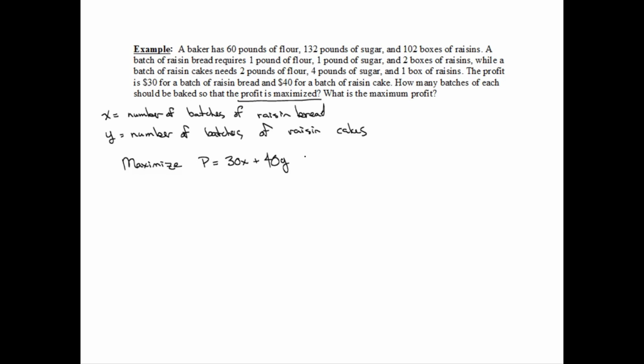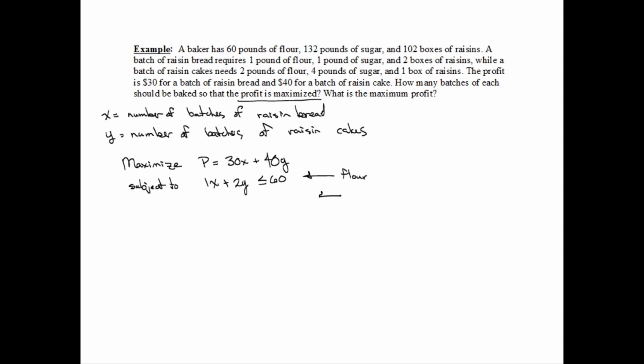Now we have our constraints. Here we are limited by the amount of ingredients that are on hand. If we look at the flour requirements, the total amount of flour that we use cannot exceed 60 pounds. We're going to use 1 per batch of the bread, so that'll be 1x. And for the cakes, it'll be 2 pounds per batch, so 2 times the number of batches of cakes, so that'll be 1x plus 2y. This cannot exceed 60, so it's okay for it to be less than 60. We just have some leftover flour to be used later, but we cannot use more than 60 pounds because that is all that we have on hand. Make sure you write your "subject to" on your constraints. That one was for flour.